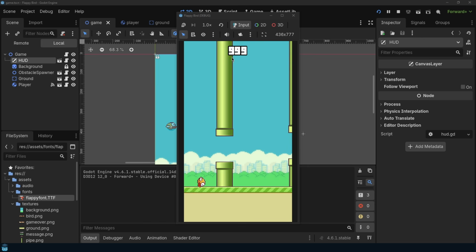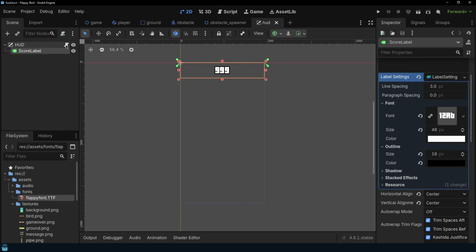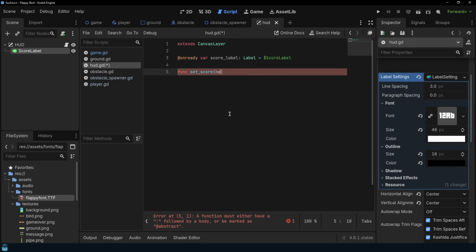We need to set the text of this label to the score of the game at the start and also each time the player scores. To do that, inside of the HUD script, we're going to create a function. But before we do that, we actually need to create a reference to the label in here. Then we'll create the function called setScore, which is going to accept an argument called newScore, which is going to be an integer.